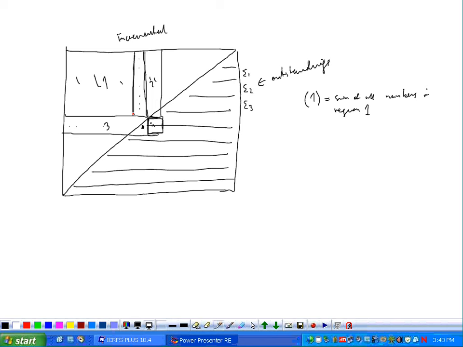But if you think about it, the development factor is actually the ratio of 2 plus 1 over 1.